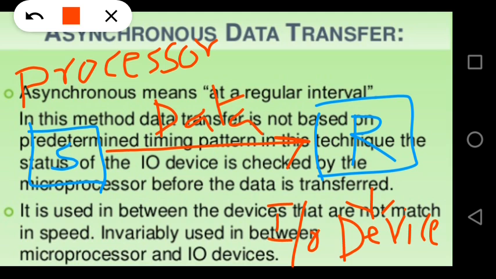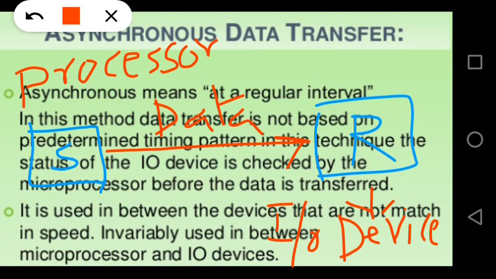One thing you should understand from when we discussed the need for IO interface: the speed of the processor is very much higher compared to the speed of the IO devices, because the IO devices are electromechanical and electromagnetic devices, whereas your processor is a completely electronic device. So there is a speed mismatch.